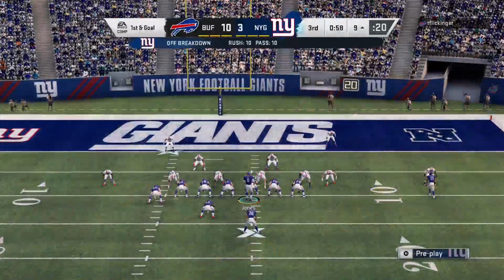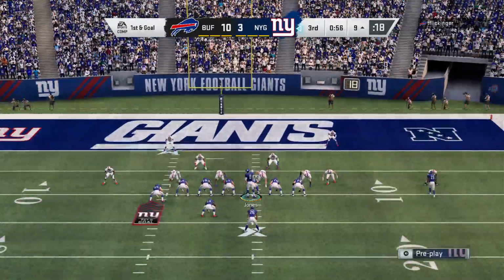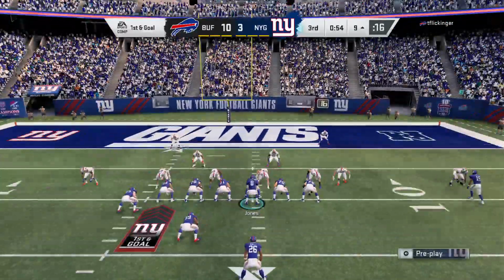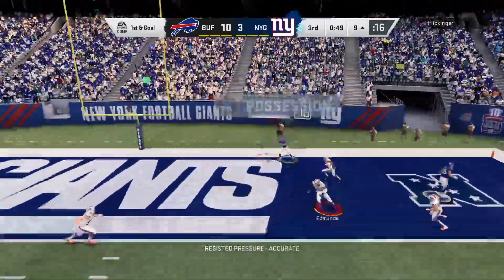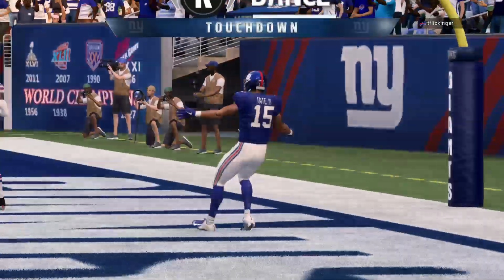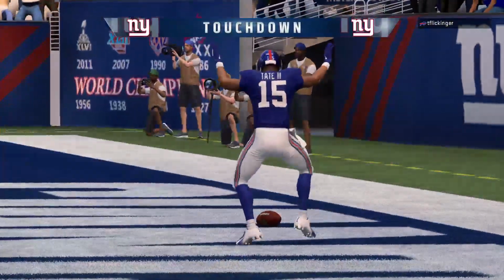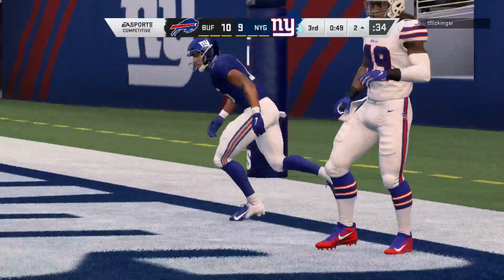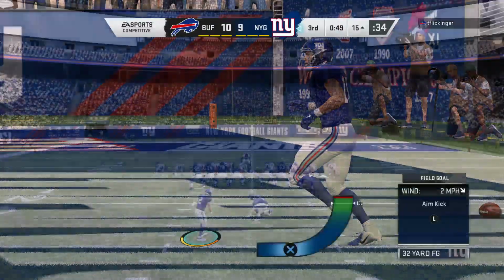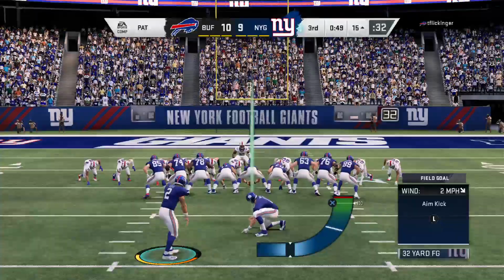Ready? 18 Gator. Here we go, D. Here I come again. Sleep River. Back to throw. Jones. Tate bringing it in for the Giant touchdown. A 9-yard touchdown grab. And the Giants are an extra point away from tying up this football game.